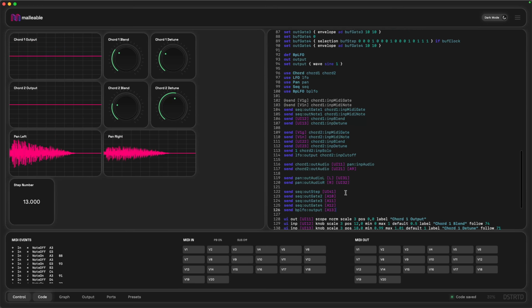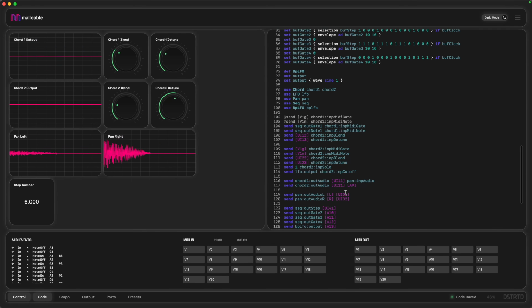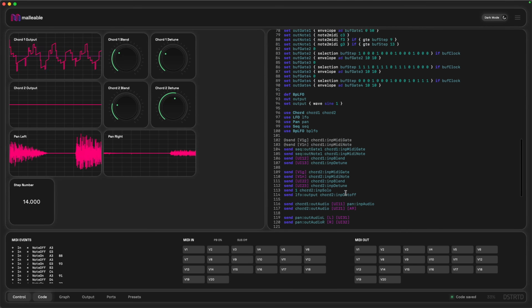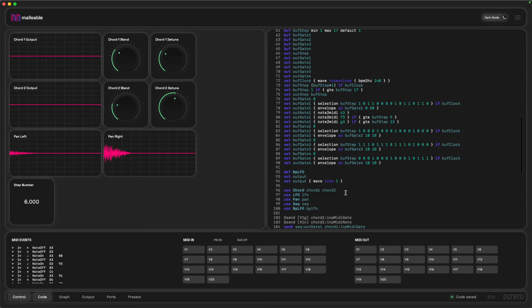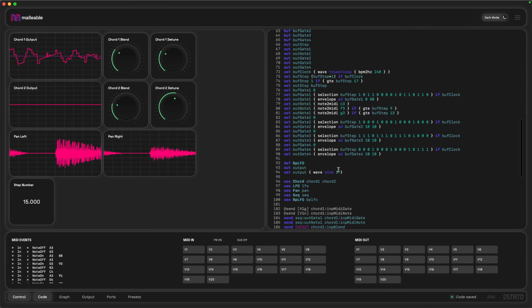Okay. I think we should increase the tempo just a little bit. Actually, maybe we should lock the tempo of the bandpass filter in with the tempo of the sequencer. So I'm going to use the BPM to Hertz function. We've currently got a tempo of 240. I'm going to knock that up to 280. I'm going to set the frequency of the bandpass LFO using a tempo of 70.